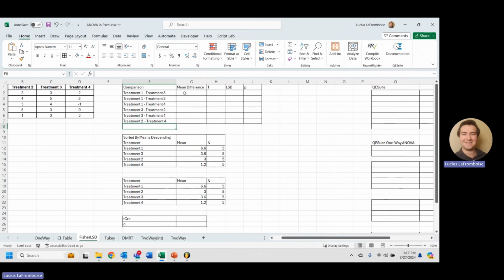Now we need to take the mean difference. This is pretty easy. We'll just drag this over, turn that into a G, and get rid of concat. We already did some of this work, so might as well make it work for us. And there we have our mean difference. Looks great. Now we're going to do kind of the same thing. We'll take our treatment 3 and F4 that, take our treatment 2, drop that down, and then our final is going to be like that.